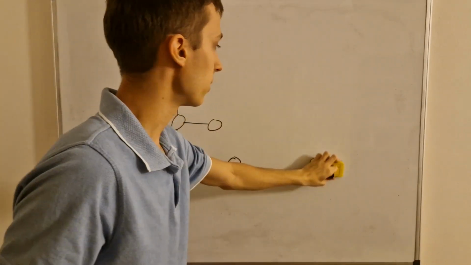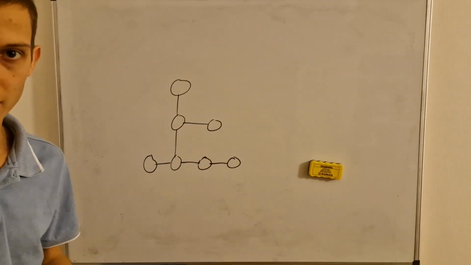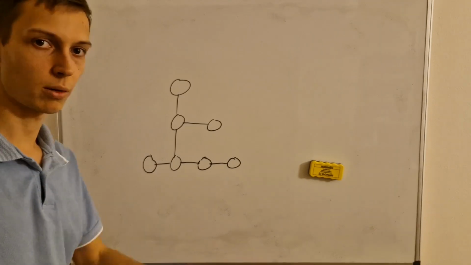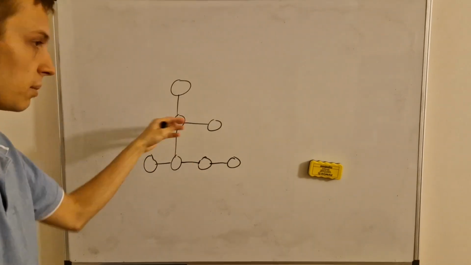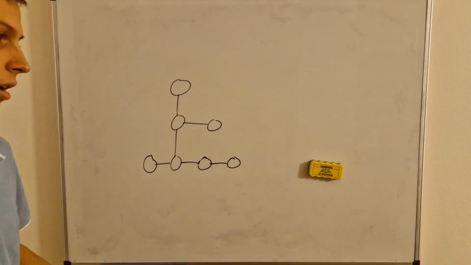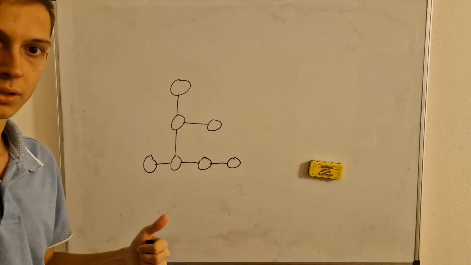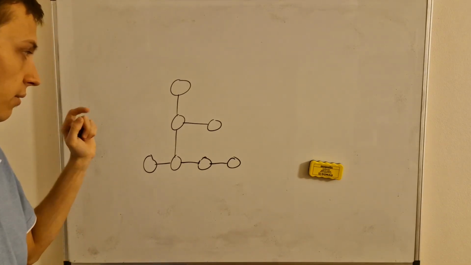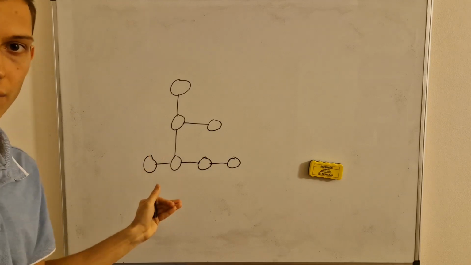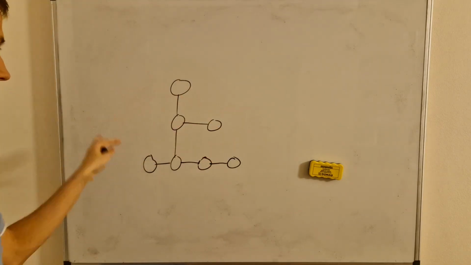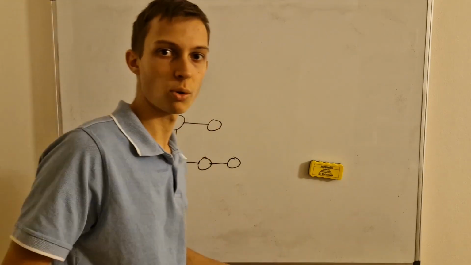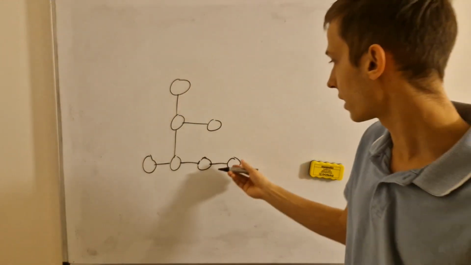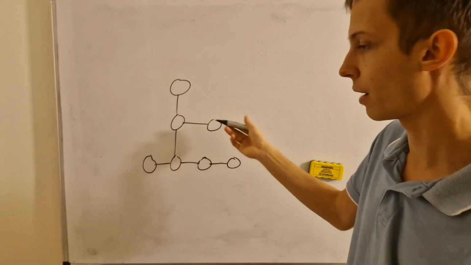Another thing is that there are several ways to define a tree. The first, the most straightforward way, is to say there's only a unique path between any two vertices. Also, it's undirected, and edges don't have directions, and also there's no cycle on that graph. No cycle. You cannot find any cycle here. For that reason, there's no alternative paths. If there was a cycle somewhere, then there's always more paths to take.